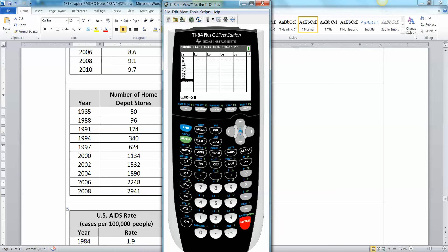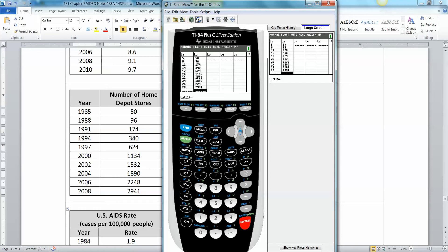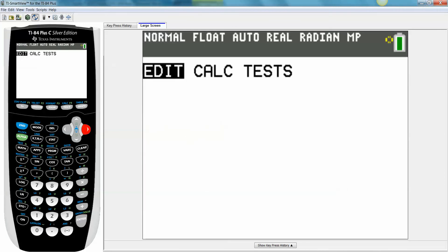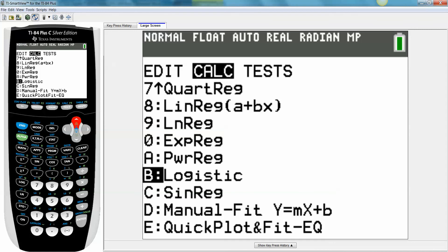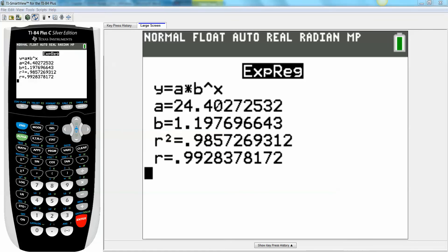And then go over to the right and type in those numbers. I think I've got them all in there. So they should all be there. And then we're going to run an exponential regression. So stat, calculate, and exponential is actually close to the bottom of the list. So it's faster if you hit the up arrow and work your way from the bottom up. We want number zero, exponential regression. Go down to calculate, press enter. And there it is.